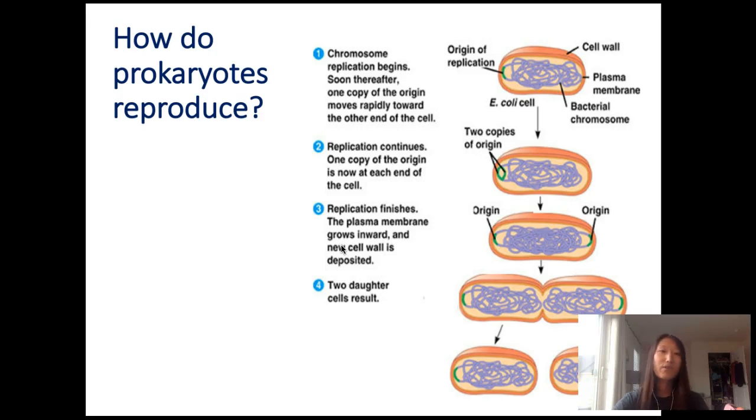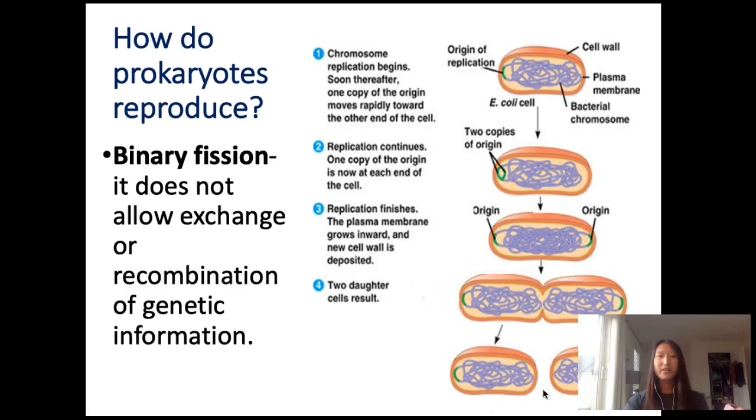Again, here's a review on how prokaryotes reproduce. We start with this prokaryotic cell. The DNA will make a copy of itself, and then the two DNAs will be pulled apart, and the entire cell will be pulled apart, and the membrane will grow. I see this is a stretched out version of the cell, and then it eventually splits into two daughter cells. This process is called binary fission. Make sure you know that. You've learned it so many times.